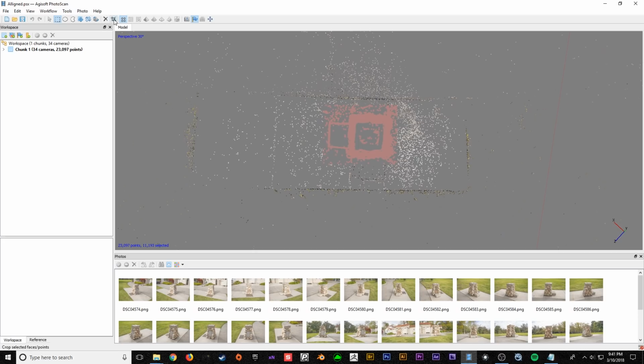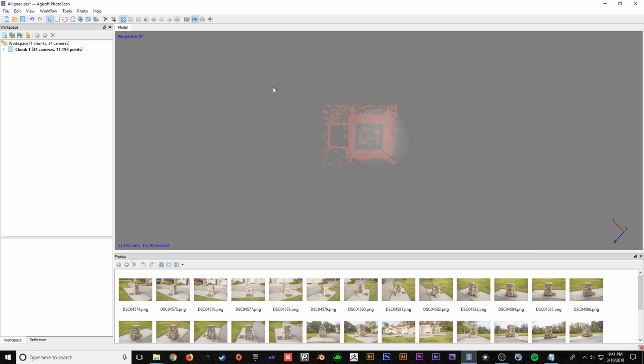All right, so I'm going to hit crop at the top here. As you can see, it cropped it to just those points. Now, since I did it from the top, any points going vertically were going to be inside that rectangle, so it's still got points floating off to the top and all that stuff. So I'm also going to go into the side, and I'm going to crop it down somewhere around there, and then hit crop again. All right, now you can see it's cropped to pretty much the object that we want.